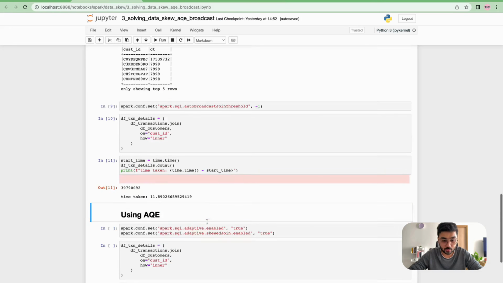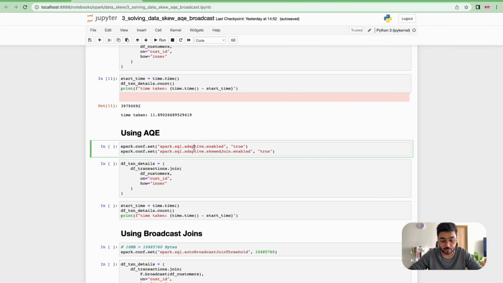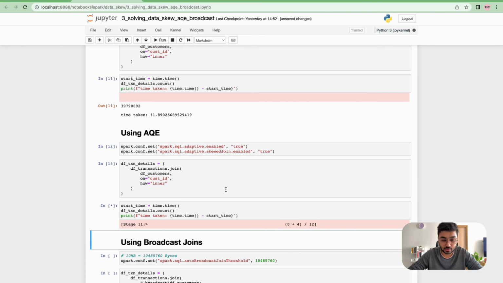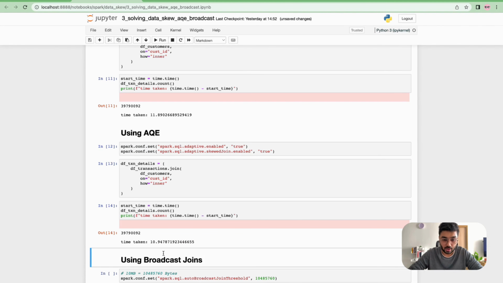Now let's try to switch on AQE. So based on the Spark documentation, we've set these two properties to true, and let's try to do a join. Okay, as you can see over here, the timing improvement is not a lot. It's 10.9 versus 11.8.